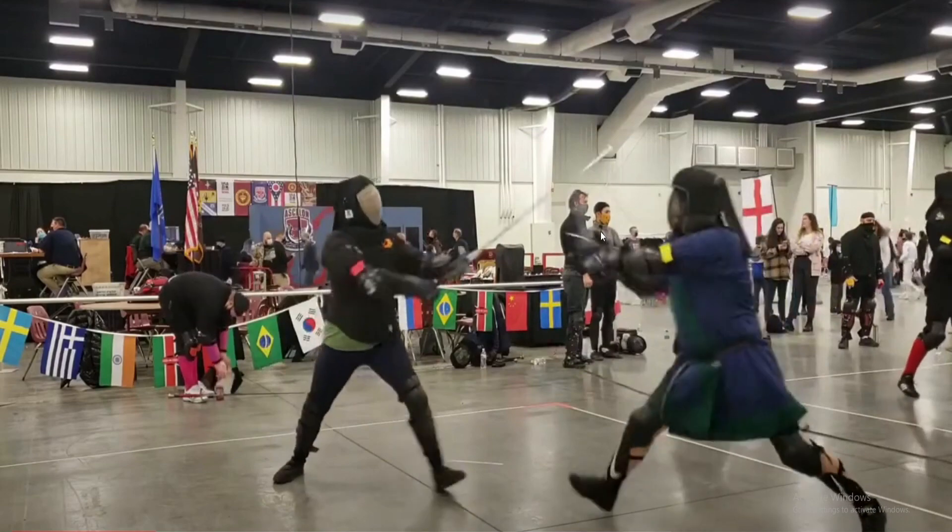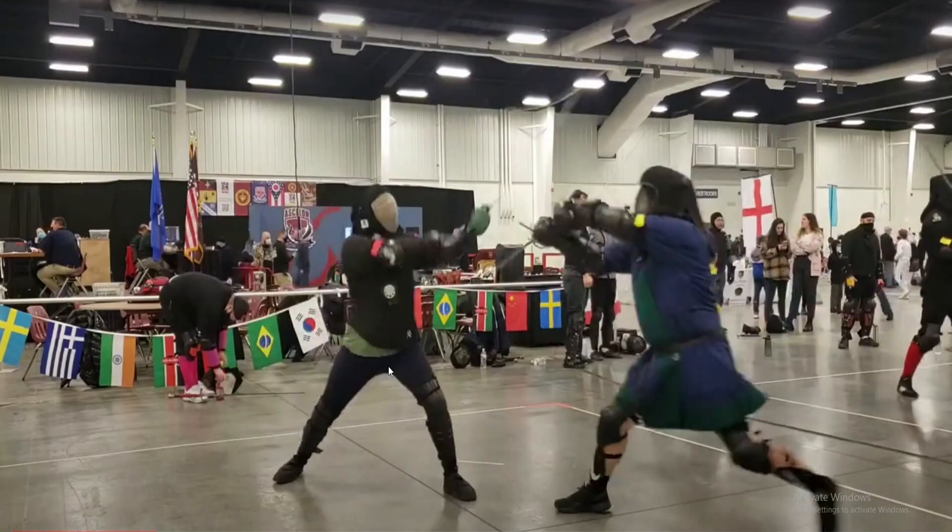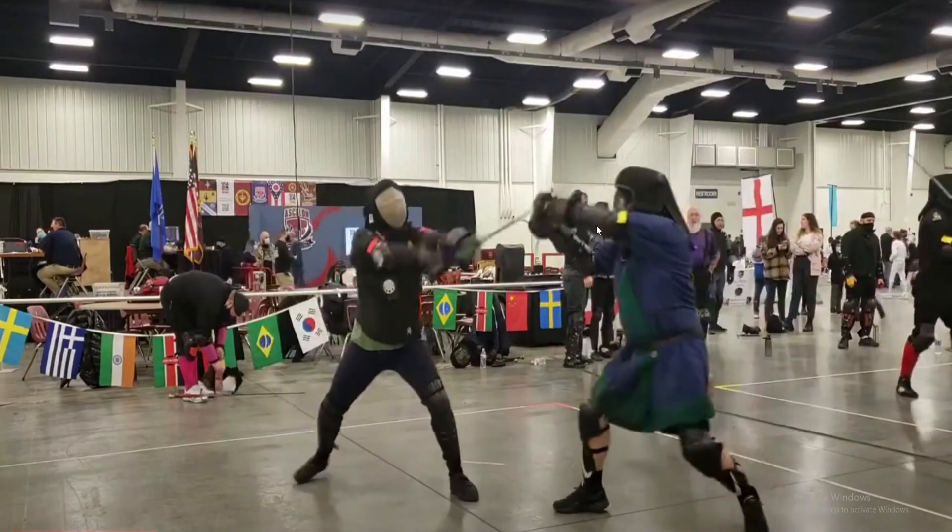Looking at this in slow motion, this is the starting position of the cut. If you've ever seen high-level cutting competitions, you'll see this exact scenario used to increase the difficulty of a cut — basically a tatami mat with two sticks to the left and right. They have to start with their blade at full extension touching one stick, then cut through the mat without cutting the second stick. It's hard because it's hard to generate force in that small amount of space. You're at full extension with no great leverage — not using hips or legs, only arms and a little body rotation. But if you are skilled enough to generate it, it's perfectly capable of going through tatami mat, as we see in those competitions.